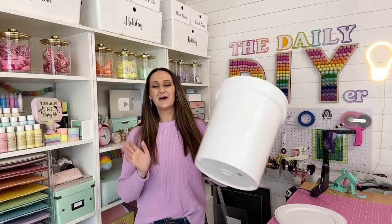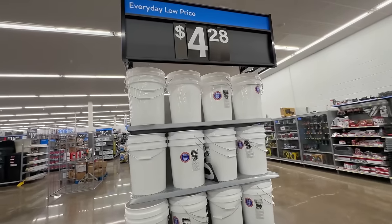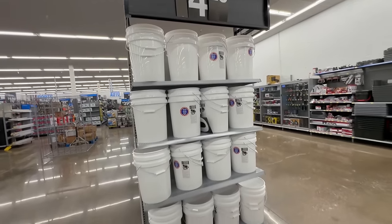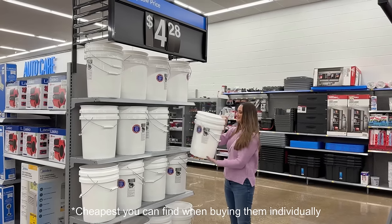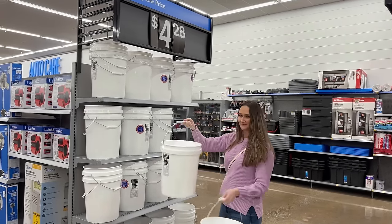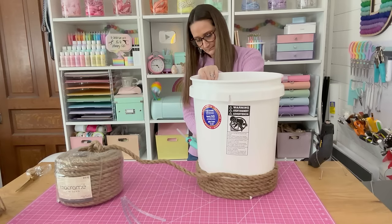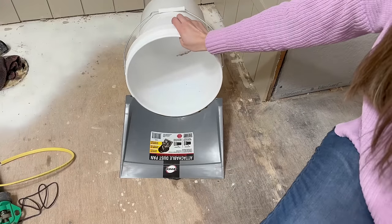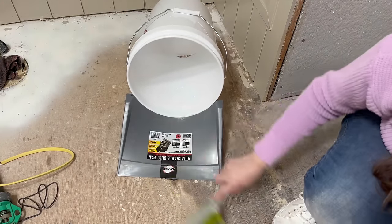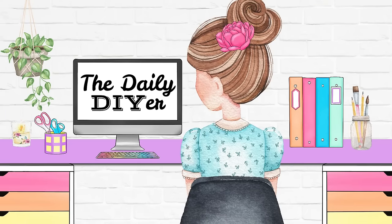You'll be shocked to find out all of the amazing things you can do with five gallon buckets. Today we're heading into Walmart to grab some of their buckets. What I found with these specifically is they are the cheapest you can find, and you can also find them plain white without all of the wording, details, or colors on them so you can really get creative. I have some fun DIYs as well as some awesome contraptions and accessories you can add on to your buckets to make them even more useful.